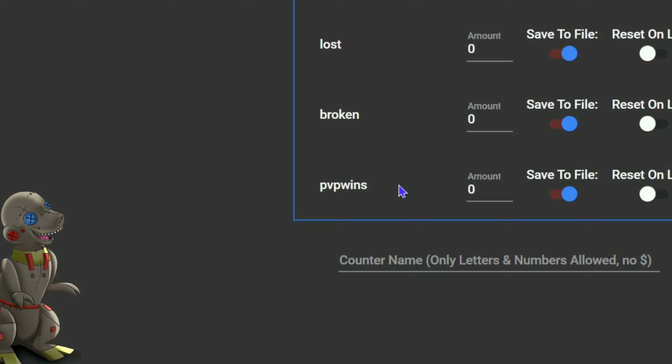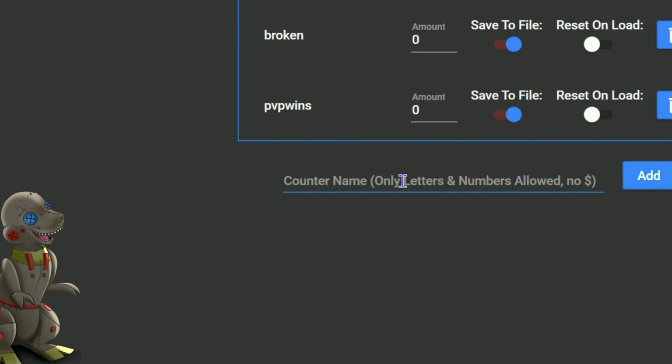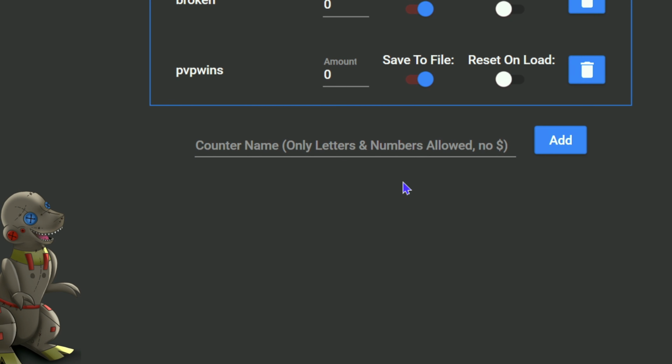So you can set up commands to trigger off of these, and it will allow you to type in the name of the counter. So you'll just have a trigger go off. You can create a command. If a death happens in the game, you can track it and have a counter go off in chat. You can even create overlays that will work alongside that.